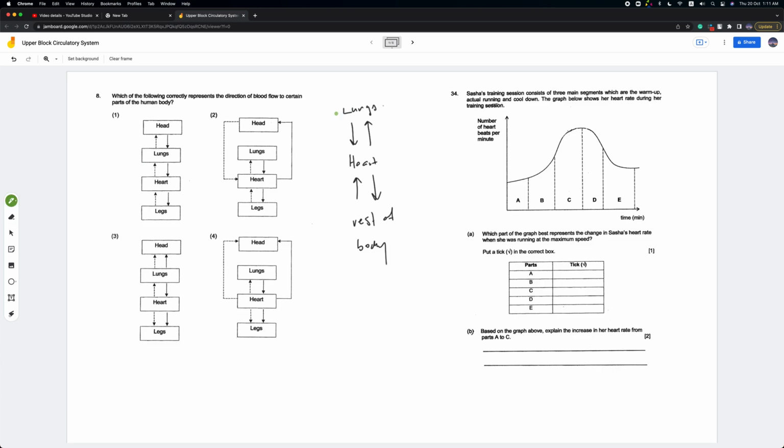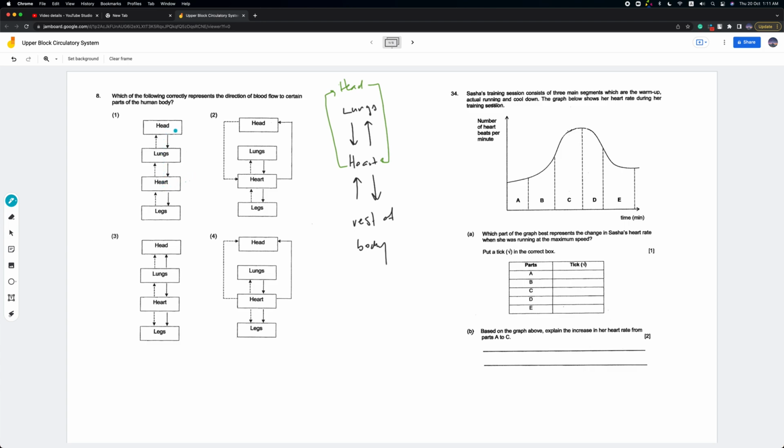There are no instances where you will have from the lungs to the rest of the body, or from the rest of the body to the lungs. There's no situation in which you will have this. It's always to the heart or from the heart. Okay, if you have, let's say, another part of the body, the head, still the same thing. From the heart goes to the head, from the head goes to the heart. Okay, so with this now, we can take a look at the question and we can answer the question with the help of this explanation that we've done.